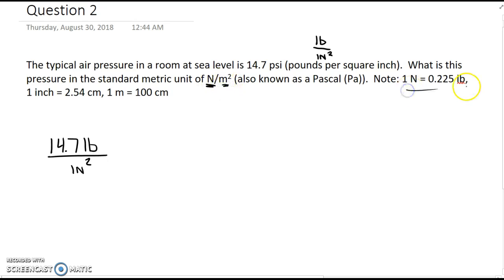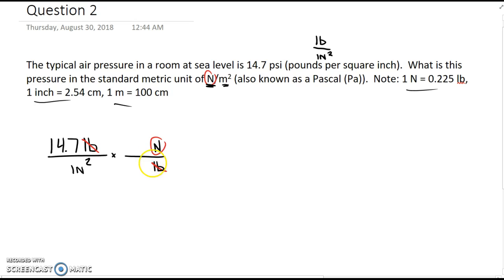And we're given some conversion factors that we can use for our fence posts. And so really I'm going to go step by step to change the units that I have into what I want. And all I'm really doing is multiplying it by 1 over and over and over again. So for example, let's get from pounds to newtons. Well, I want pounds to go away, and I want to get to newtons. So by putting pounds in the denominator, I can cancel it algebraically. And I'm left with newtons, which is what I want in the numerator of my answer.